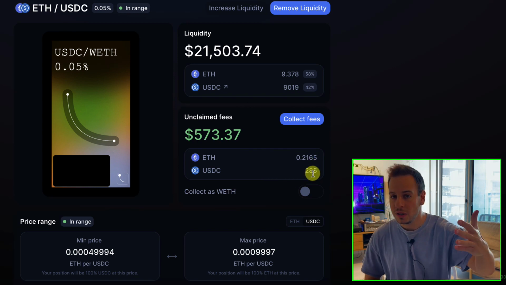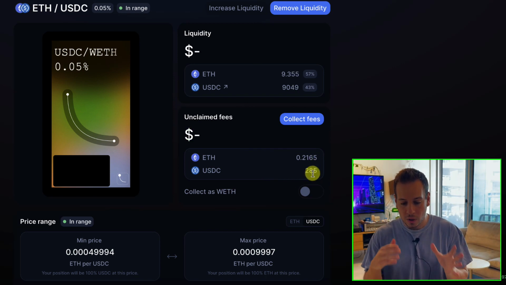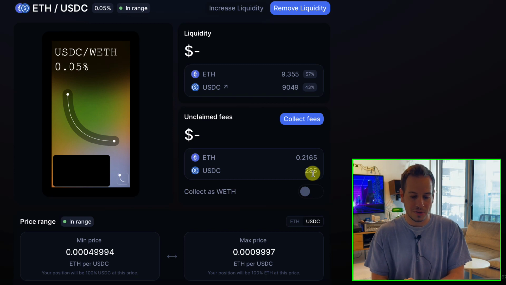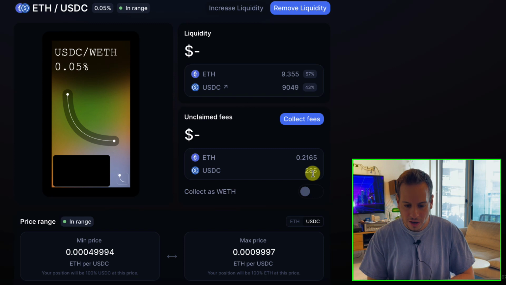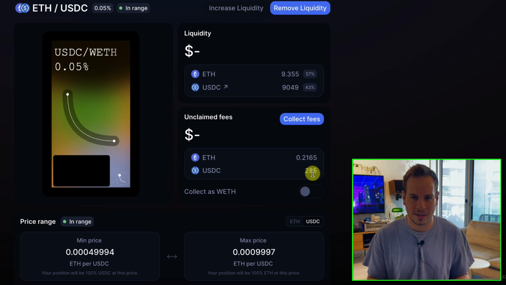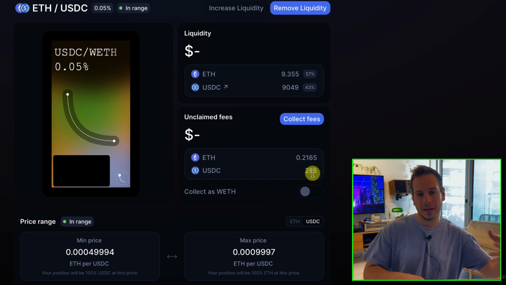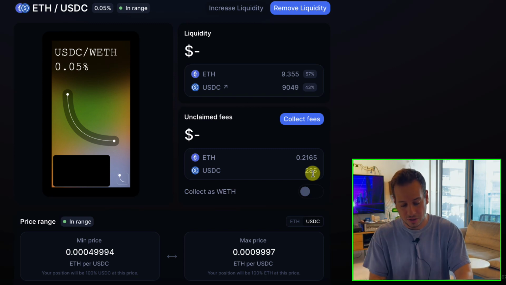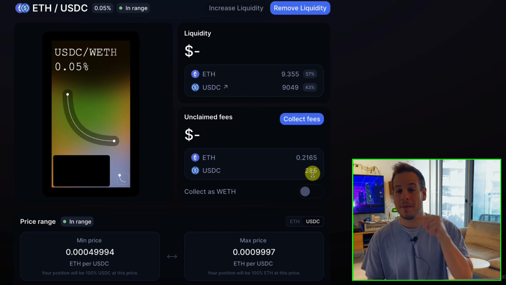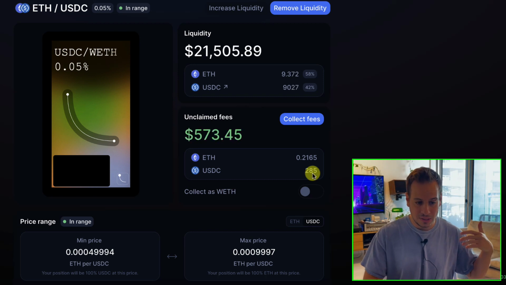It's not some kind of Uni token or Cake or Sushi. No, it's the same ETH and USDC. So this is amazing. Of course, there are risks that we're gonna talk about, and there is some complexity here of impermanent loss and ranges, but don't worry, we're gonna learn exactly what it is. But this position that you can see over here right now is around 3% a month on ETH and USDT.